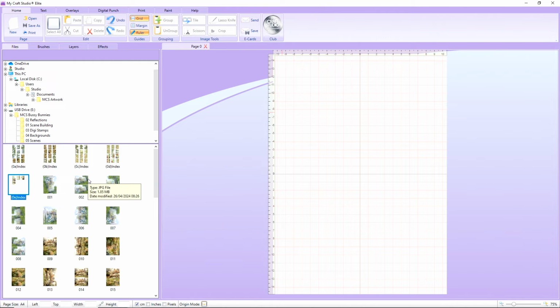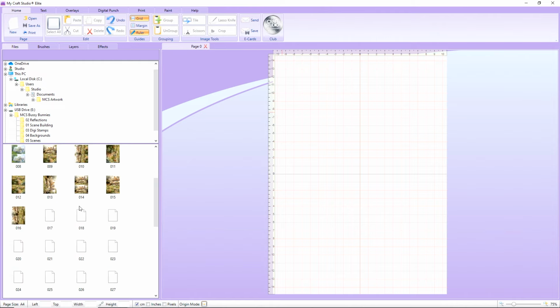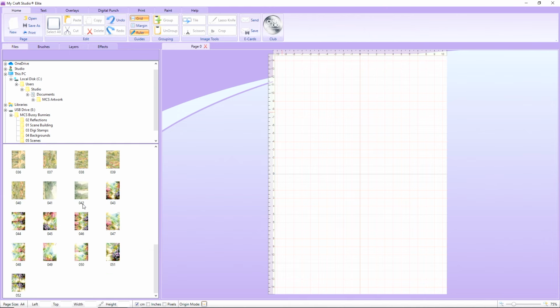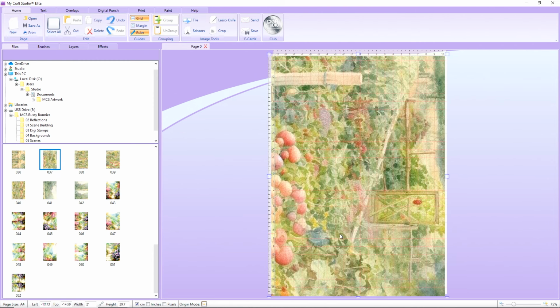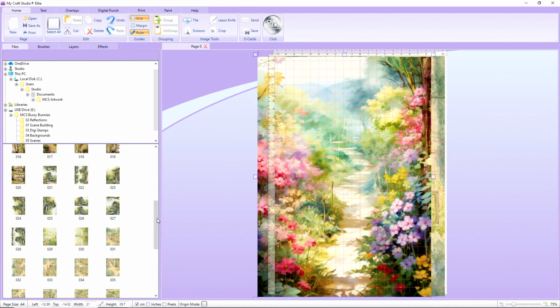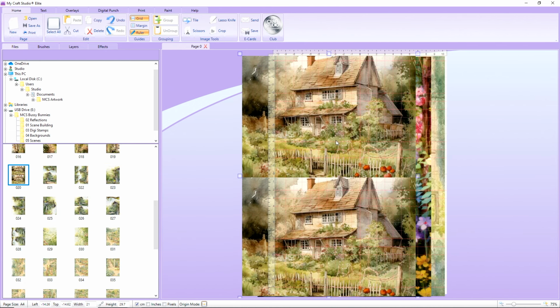But this here is phenomenal because these are the scenes. Now I'm scrolling down and I'm scrolling and I'm scrolling. You have got 52 scenes. Look at that. The Busy Bunnies, you're going to be able to set them inside. So the Busy Bunnies are obviously gardening. So we've given you the garden aspects, or maybe it's something a little bit more tranquil, or maybe it's a cottage garden.